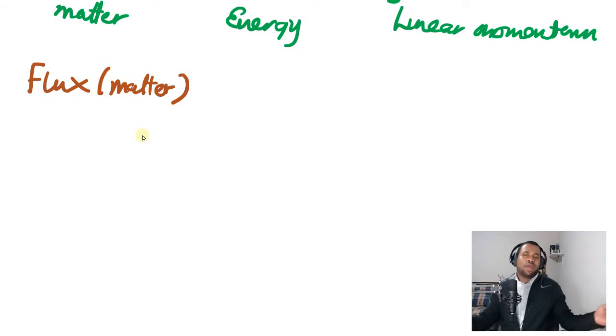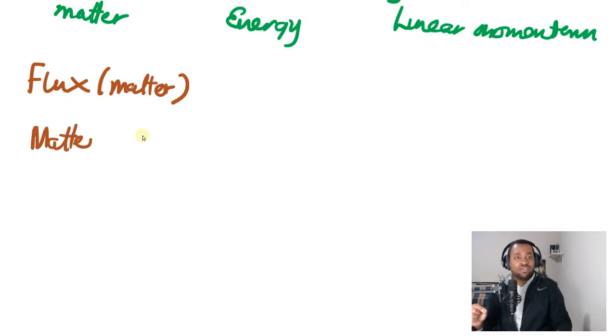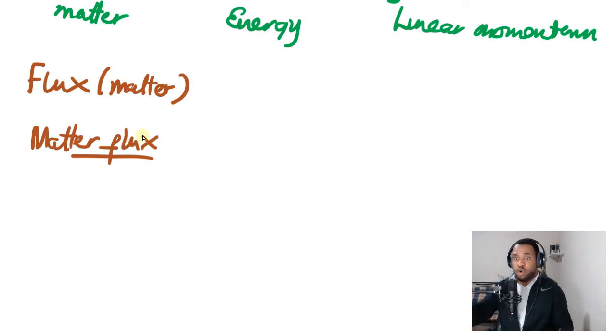And so we know that matter is anything that has weight and occupies a specific space. That is the general definition of matter. But in here, based on what we know about matter flux, we need to know a couple of interesting background involving this. One is this: when matter flows from one point to another in terms of diffusion, this is actually based on the number of many particles that are in a particular per square meter per second.